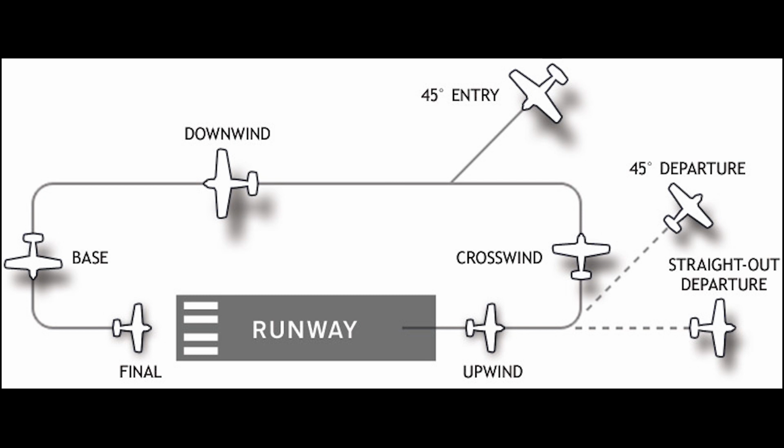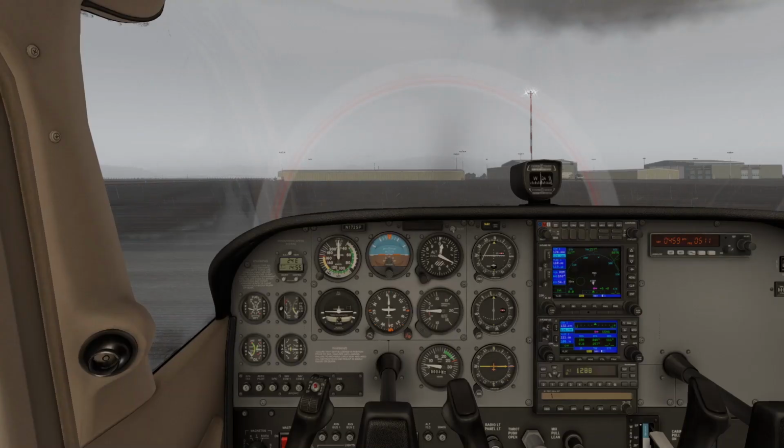The altitude for this is 1,000 feet above the airport elevation. Given that the elevation of San Luis is 212 feet, 1,000 feet above 212 feet is around 1,200 feet. So that's the altitude that we'll be flying this traffic pattern. So now that we know what a standard traffic pattern is, now I'm going to show you how to call into ATC and do that entire thing using the ATC services.